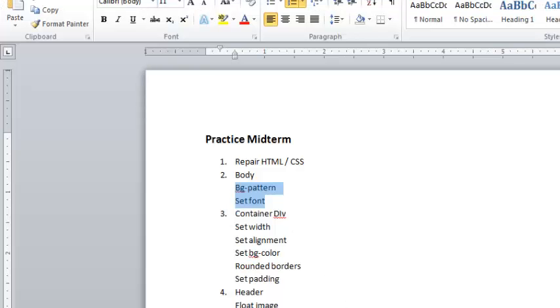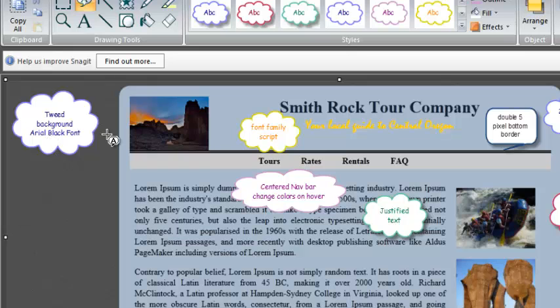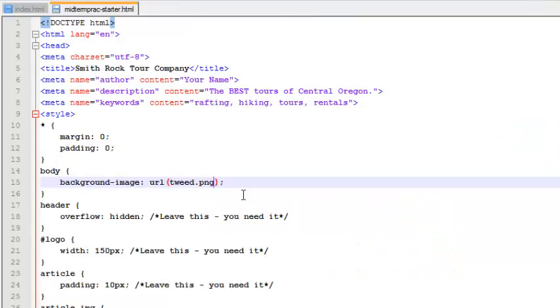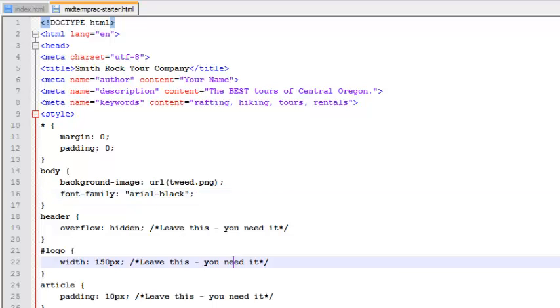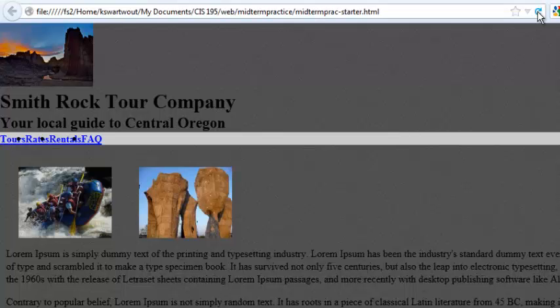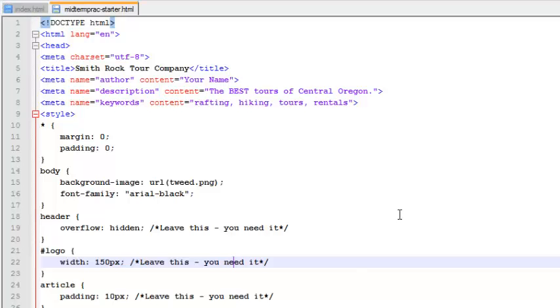Set the font. Well, let's look at our picture. Arial Black font, so you have to know what that means. And I am setting it at the body level, presumably, right? I put them in the same callout. So font-family, let's go Arial Black. So I had to put quotes around that. Well, I guess I didn't have to. But when you have words with spaces, that's usually a good idea. I'm going to save this, make sure it took. Not much happened. That's fine, actually.